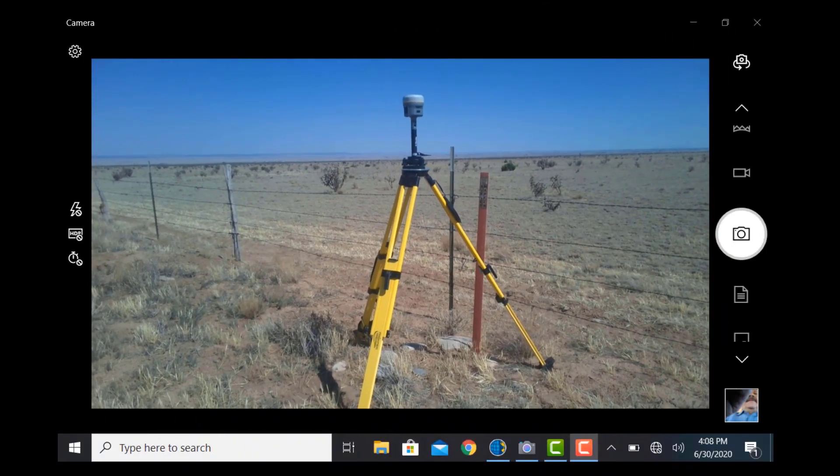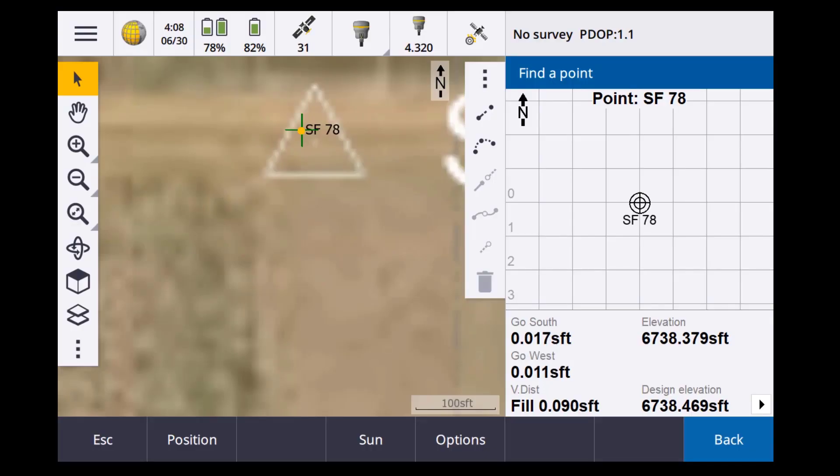Here I am at point number two — my checkpoint. Switching over to Trimble Access, we're now down to a hundredth by three thousandths by about a tenth vertically. These points are GPS only, so that looks pretty good. I think it would be a good time to start my survey. Keep in mind everything we're doing is on state plane. I'll be switching over to Troy Hernandez, who is at one of our test facilities, to show an actual RTX site calibration to local coordinates.